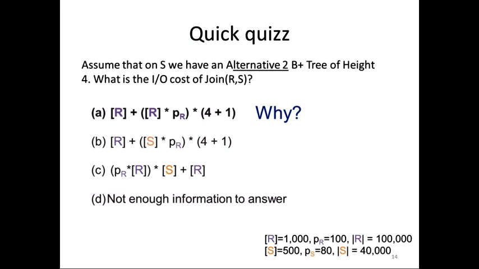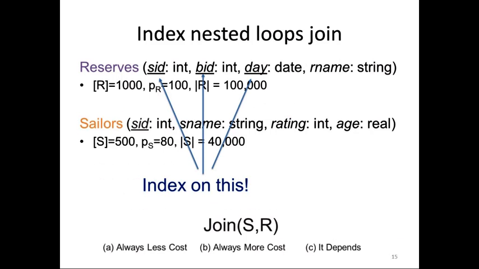Now let's look at a different kind of index and let's see what that may lead to. So now we have an index on reserves instead, and let's say we index on the triple sailor ID, boat ID, day in this precise order. So we index on values which are concatenations of a sailor ID value, boat ID value, and day. And we want to use this index now in the method of index nested loop joins. Can we use this index?